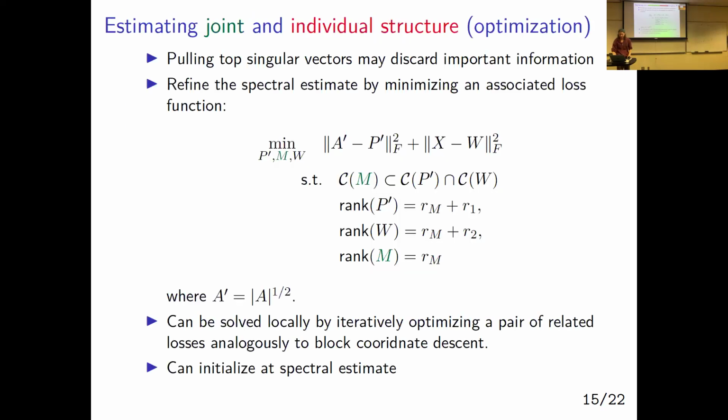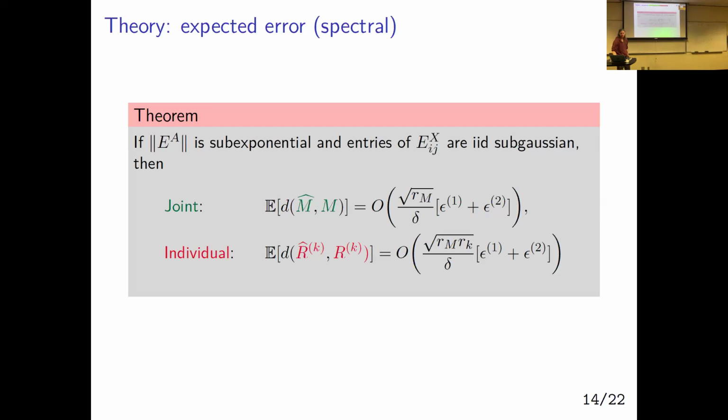Cool. All right, so once we get that estimate through that spectral method I went through on the board, we actually want to refine it a little bit further, because when you're taking these top singular vectors, you're possibly discarding some information in the data, right? Maybe it's lower signal, but potentially still helpful.